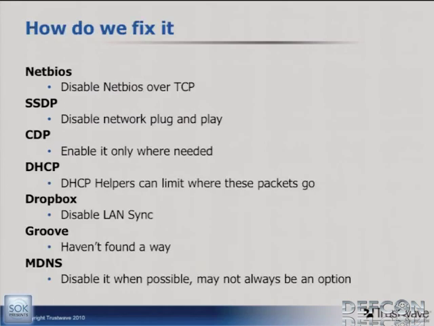So we know how to steal lots of cool stuff now. So how do we fix it? For NetBIOS, one of the ways to do it is disable NetBIOS over TCP. Most places now have a pretty robust DNS structure, so NetBIOS isn't overly necessary. So one of the things worth testing is, if your company is still using NetBIOS over TCP, look at what happens when you start disabling that and whether or not problems occur. If you still have a Win server, you're probably okay, and if you're pretty good with auto-registering DNS and those sort of things, you're probably okay.